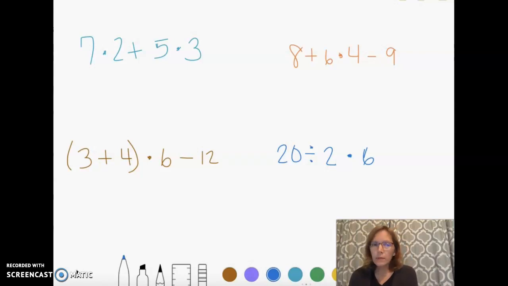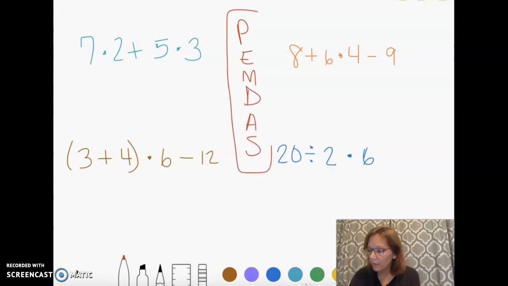All right, so I wrote down some examples of the next section on the test, which is just using order of operations to solve problems. The first thing I'm going to do right on my test, hint, hint, is write down the order of operations so that I can remind myself of it. And remember, multiplication and division go in the same step, and addition and subtraction go in the same step. They kind of go together.